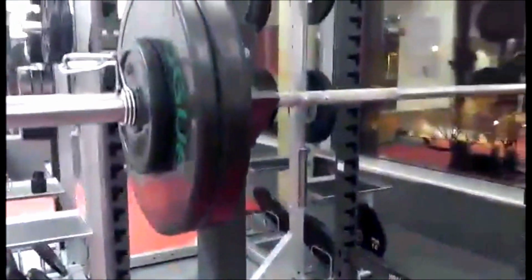Amigos and amigas, next I'm gonna do front squats, 3 sets of 3 with a 3 second pause. So 3, 3, 3. And I'll focus on exploding out of the hole on this one.